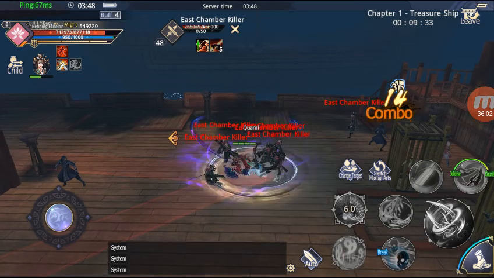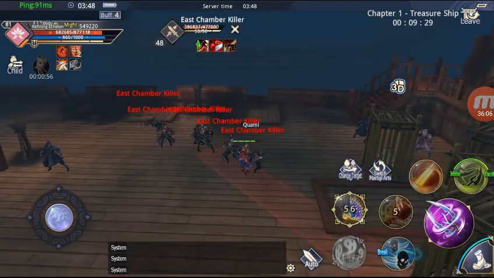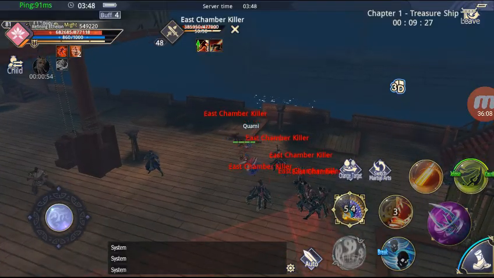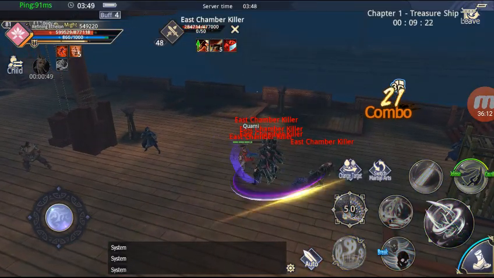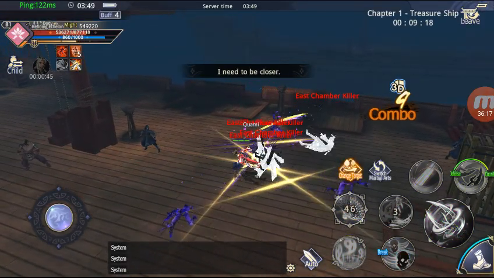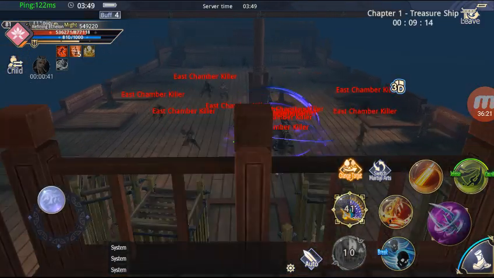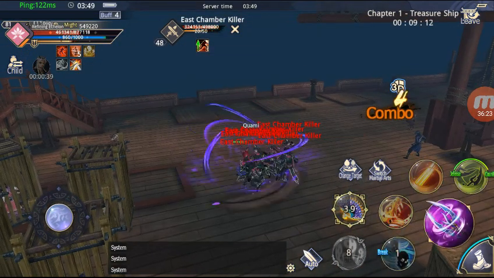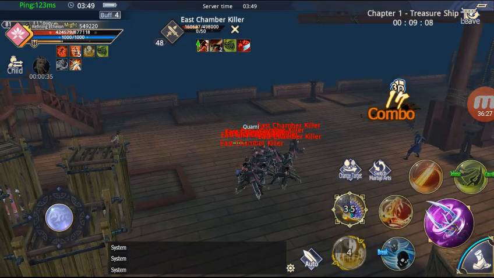There we go. That's an area skill, so I'm going to move out of the way and then hit with a grab. You see those red lines? That's their charge skills. If you can avoid that, you'll do a little bit better. Well, you'll take less damage. That's activated my buff. That's good. Now let's see how well it can do in this event. Full recovering.